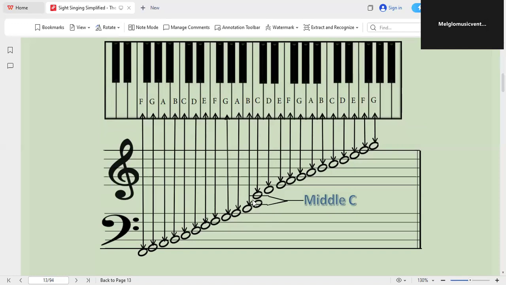Now, this middle C is how we represent it on our grand staff. But for clarity, that's why we put it in 2. We put 2 here just to understand that coming from the bass staff, the middle C is above, and coming from the treble staff, the middle C is below. So these notes are the same thing. So now we have space, line, space, before we get to the first line on the treble staff.